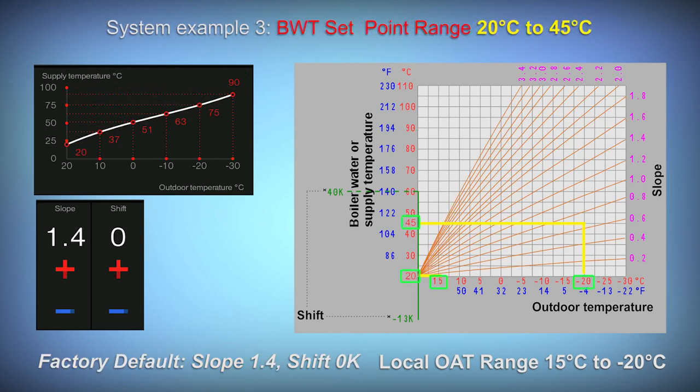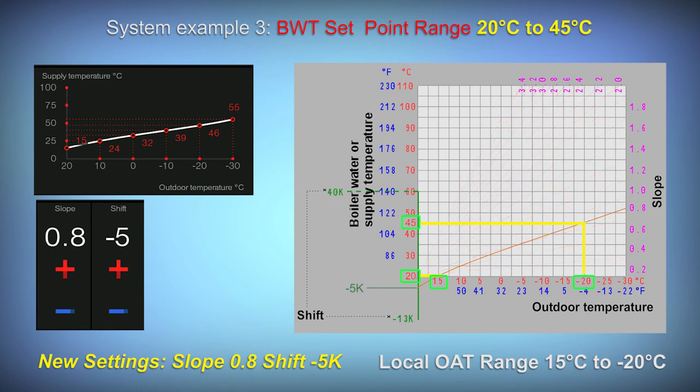For system example 3, let's look at a boiler water temperature set point range between 20 and 45 Celsius. This is cooler than the previous two examples. Perhaps this is a radiant floor heating system. Setting the slope at 0.8 and the shift at minus 5 Kelvin gets us where we want to be. Also notice that when we use a negative Kelvin shift, the warm weather shutdown point changes as well. In this case, the warm weather shutdown point has moved to 15 Celsius. That means above 15 Celsius outdoor air temperature, the heating system will be disabled.